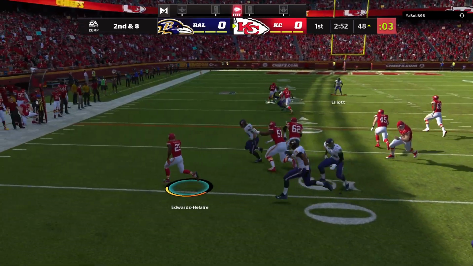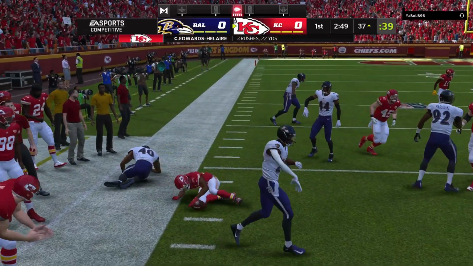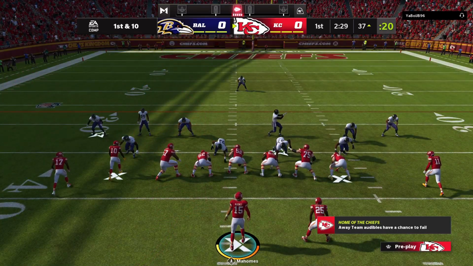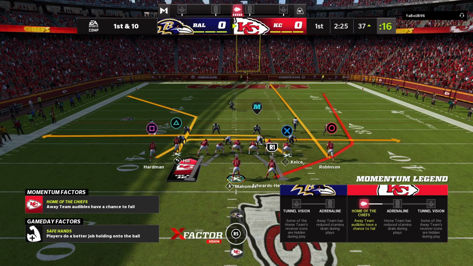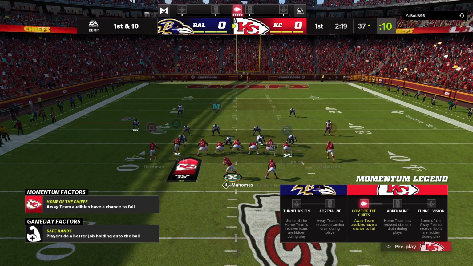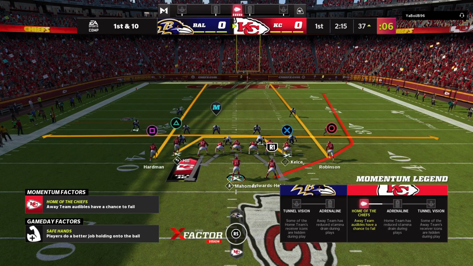On second down, a run with Edwards-Helaire. And he is tackled inside the 40, not quite to the 35. They did tell us they wanted to establish the ground game early, didn't they? They did, and a small sample size that we've seen so far, but pretty good return. Yeah, you gotta like that. They've strung together a couple of first downs, established what they wanted, the running game. And guess what? They also got their lead guy running it pretty well, too.